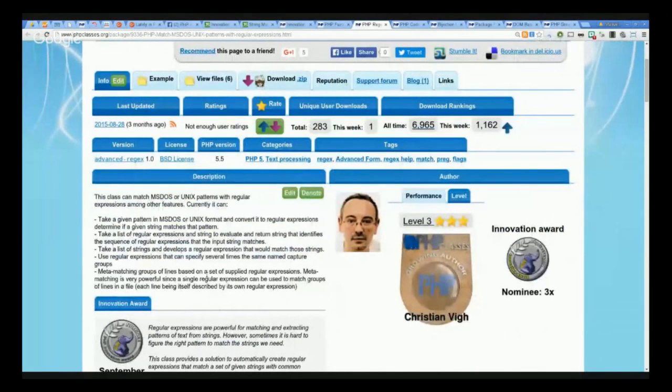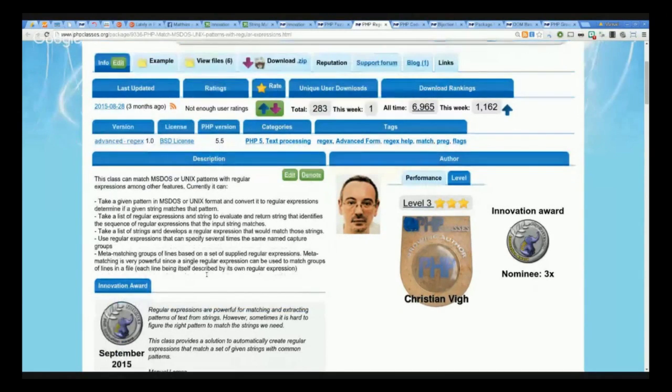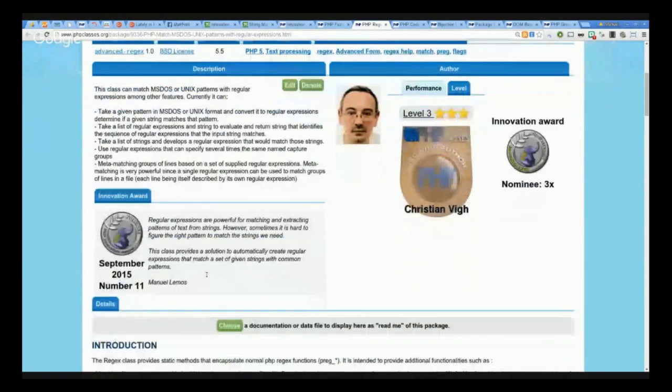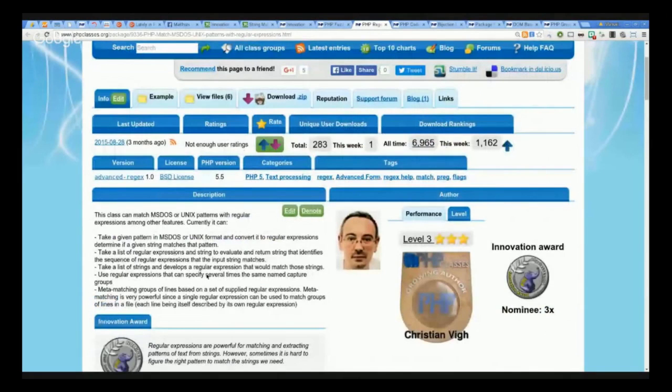This is a very advanced package because, among many other things, it lets you give it a text with some patterns, and it figures out a regular expression that matches those expressions in the text. So that's one of the features, and it's quite advanced. It provides a lot of other less important features, but this one is quite advanced, and for this, it was nominated for the Innovation Award.